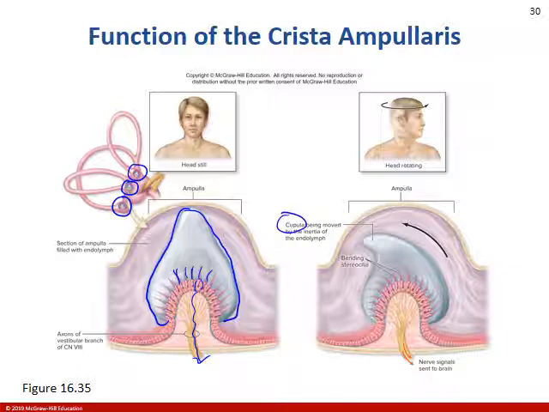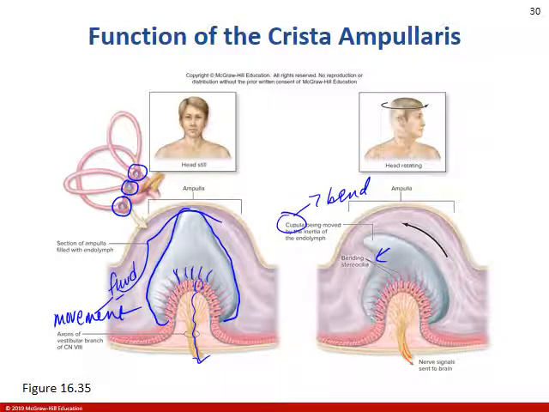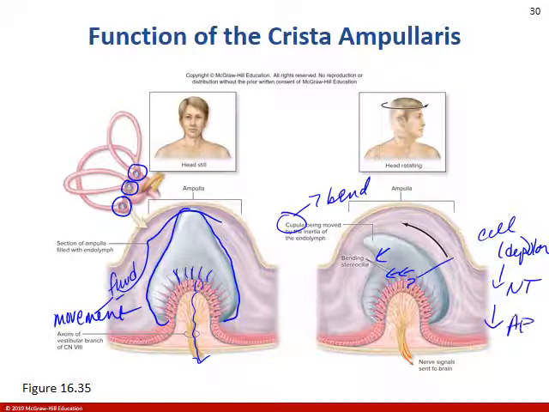So what do you think is going to happen? This is all fluid. This is endolymph. As you're spinning, the fluid starts moving, right? So we have movement in the fluid that causes the cupola to bend, the gelatinous material. That triggers the stereocilia to bend. That's going to cause the cell to depolarize, right? Open up ion channel, depolarize, release a neurotransmitter, and that's going to generate an action potential in this vestibular nerve, which then sends sensory signals to the brain.